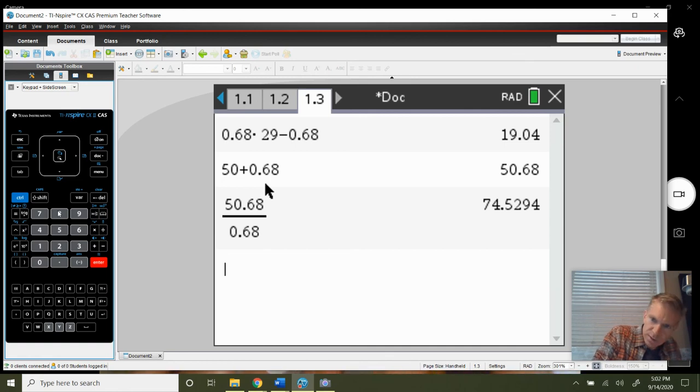So x equals 74.5294. Remember, that's the number of years after 1980. So if we add that to 1980, our year is going to be 2054, about midway through the year, 0.5.